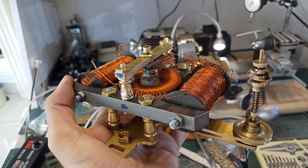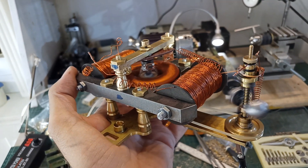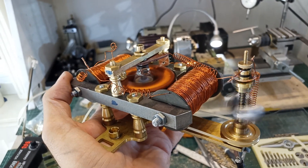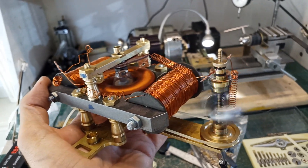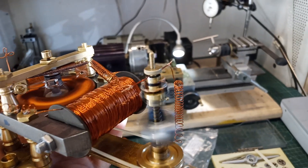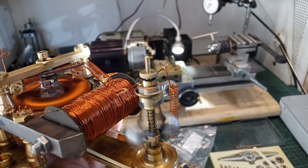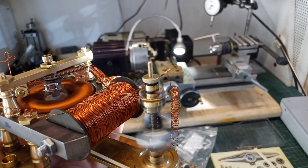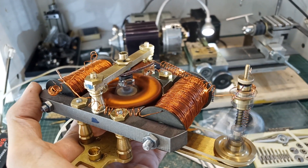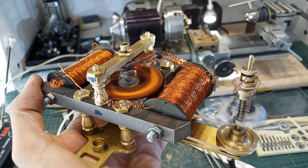Hello guys, so the new version of the Gillette phonograph motor is working. It's almost silent, it's a marvel. The speed regulator works perfectly. You can see there — maybe you can see little sparks when it cuts and it goes down and up. It's almost silent, it's incredible, it's absolutely another motor.